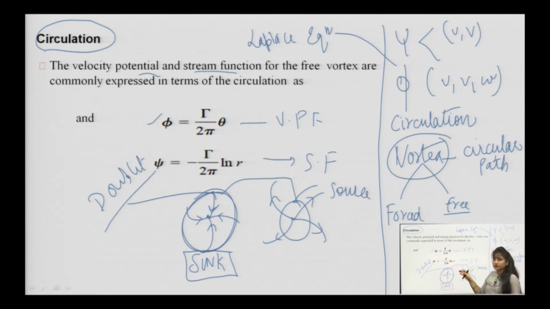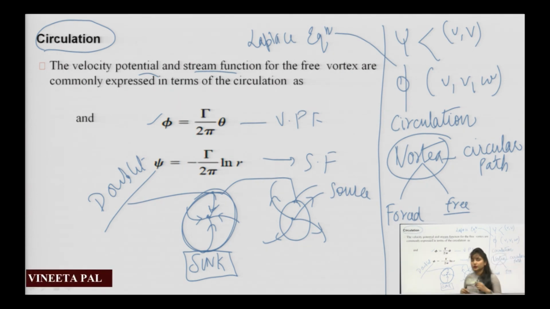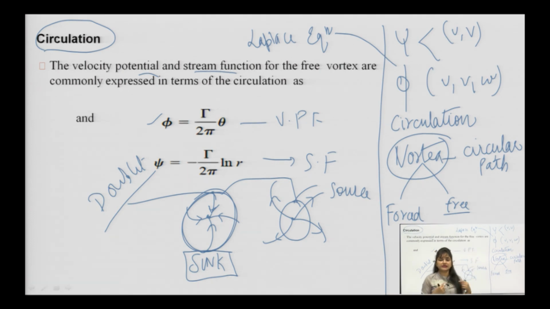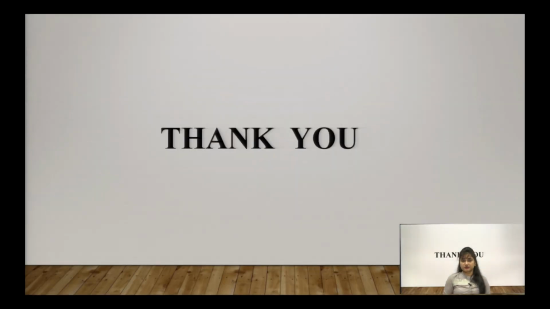This is an extra topic which I just recalled because of the vortex flow. In detail, when we study vortex flow, these formations of source and sink, doublet and half body formation come in. In our next lecture series, we will be studying Bernoulli's equation and Euler's equation and their applications. Thank you.